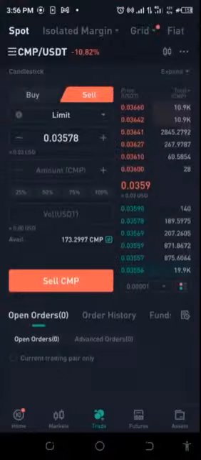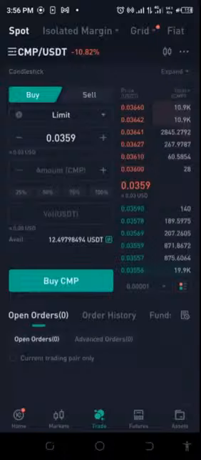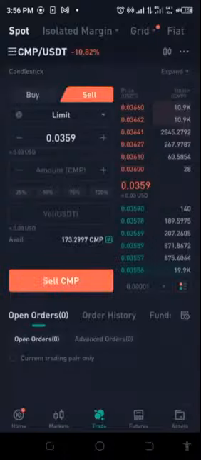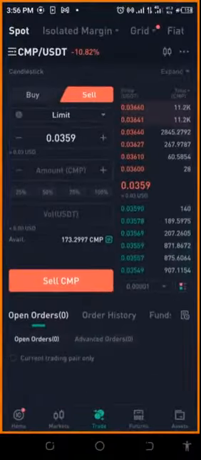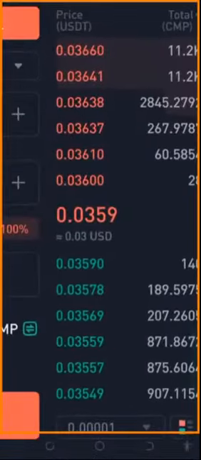This is 35.78. Everything is gonna go, but it's not gonna be much. This is 620, right? Okay. But if I change it to this 620, then that means I'm going to lose 2 cents. Let me check it one more time. If I sell it at this first price here, 3,590, what is it going to be? It's going to be 622. But it will be less if I sell it.